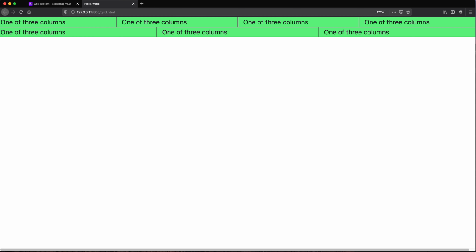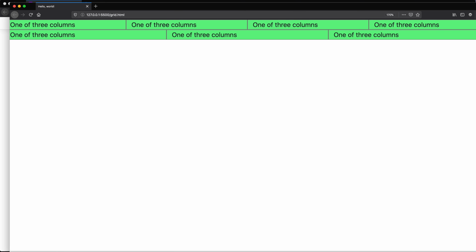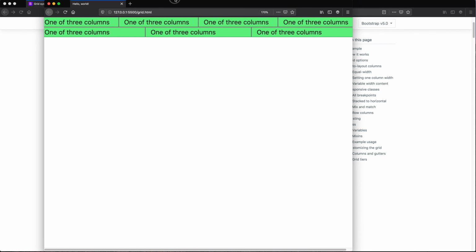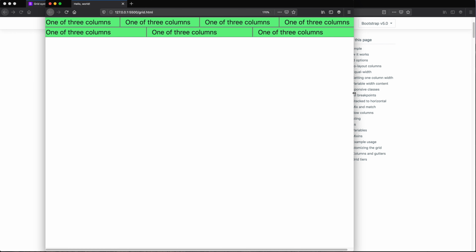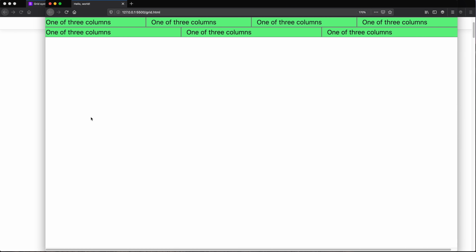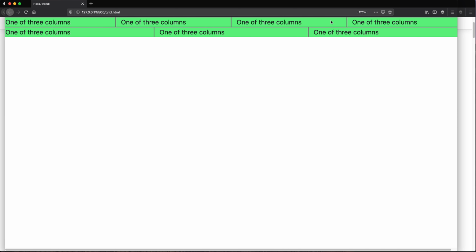So if I go back to that same page, and let's just drag this on the side so we can resize it. So I'm going to go ahead and resize this so you can see what happens. See, as I'm resizing this, we get this to resize and we still get the same structure. Now, sometimes you want things to change depending on the screen size. So what could happen is that when you have a larger setup, you may want to have 4 columns here. But when you have a smaller setup, you may want to change how this entire structure works.